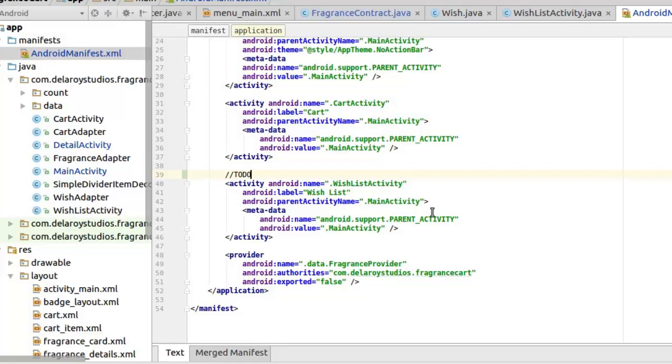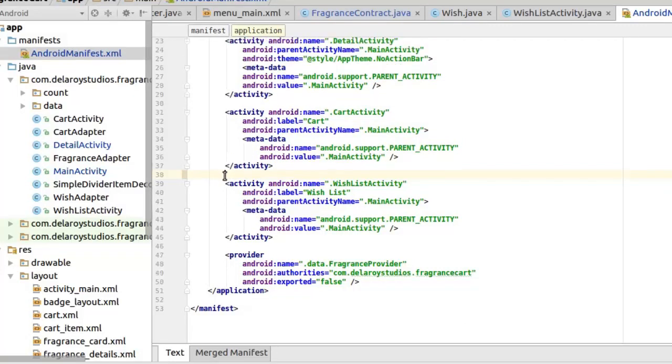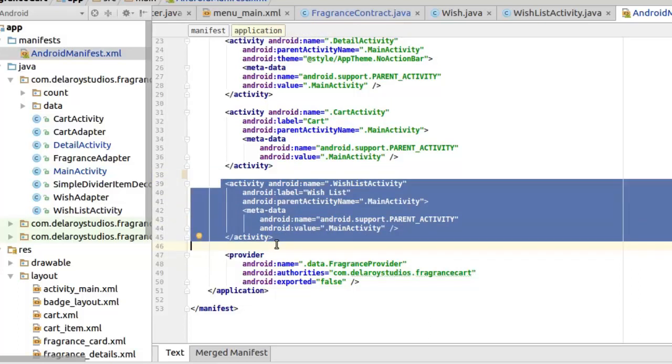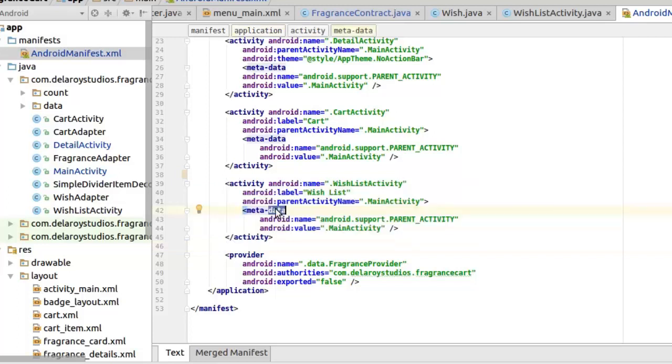Before I finish up, we'd like to look at the manifest. The manifest is always very important, where we added the wish list activity we used. So you need to add this, and we use the metadata for backward compatibility with other Android versions to take us back to the parent activity, which is the main activity, on back link. So this is a proper way to set up your favorite button or your wish list, as you can have it in any application. So I'll be showing the screencast of this tutorial, and I implore you to lay hands on the source code.